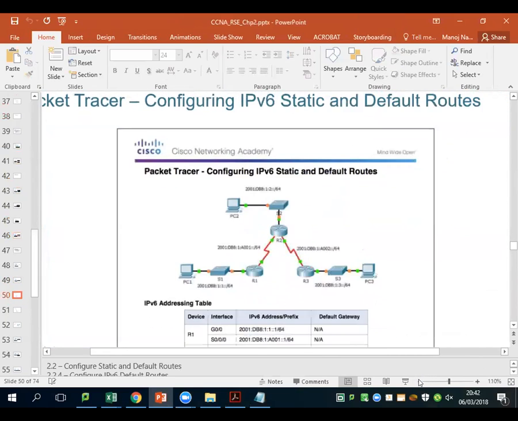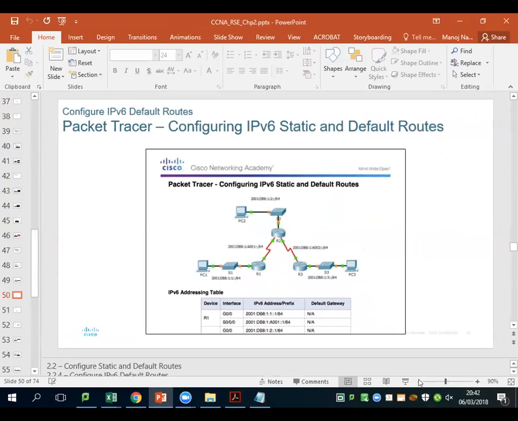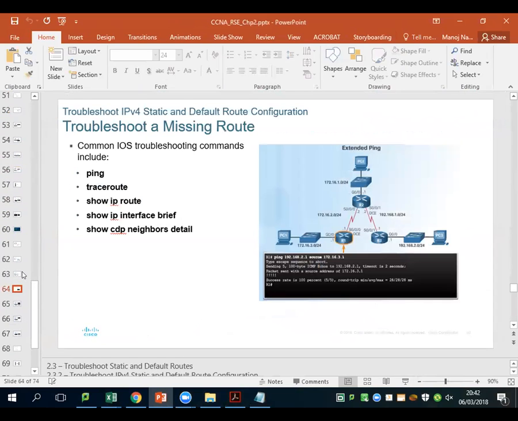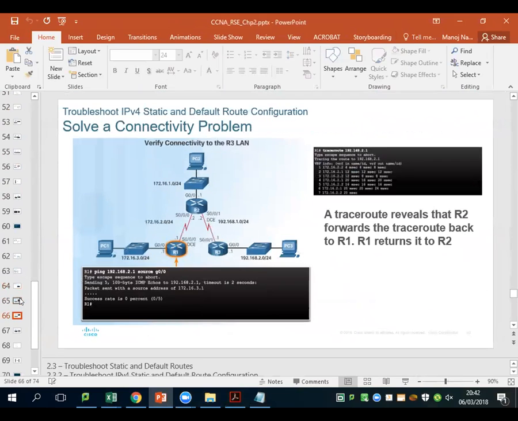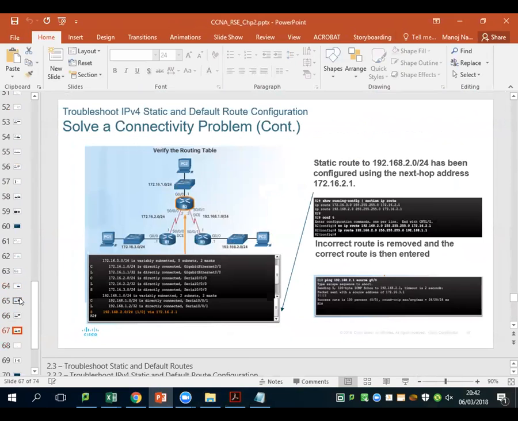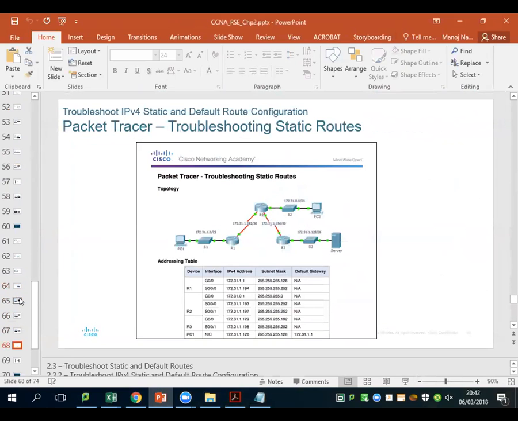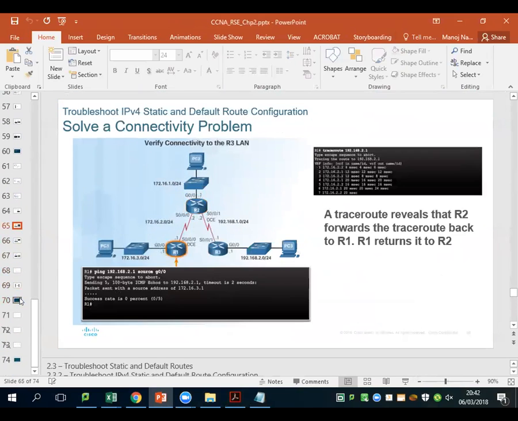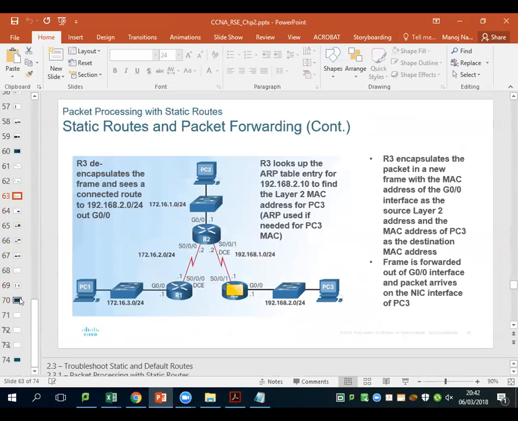Packet Tracer command. Now, this is an IP version 6 static and default route configuration. In terms of the material I've got to cover, I don't think I need to cover the troubleshooting stuff, as you're going to be doing that anyway. So I want you to practice for yourselves with a little problem-solving exercise on troubleshooting. The routes aren't working, sort that out, okay? That's your job as networkers.